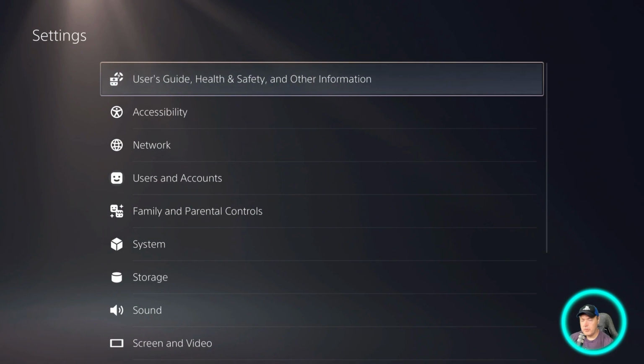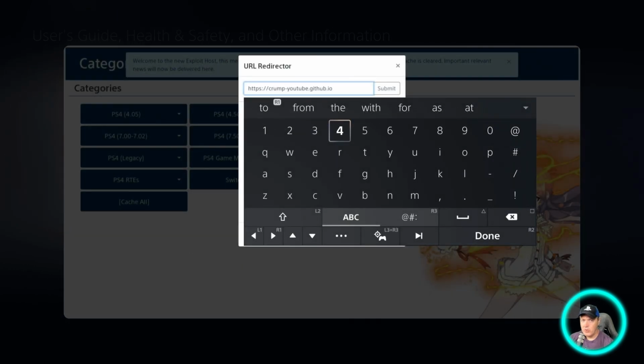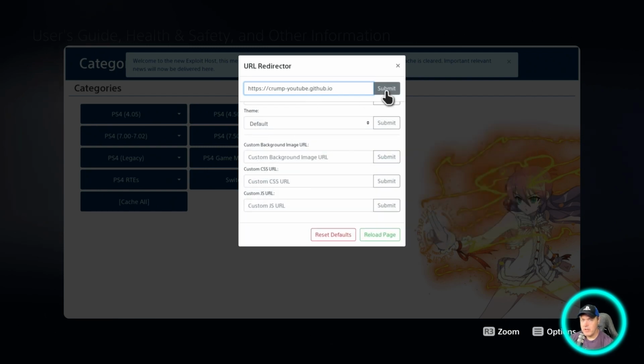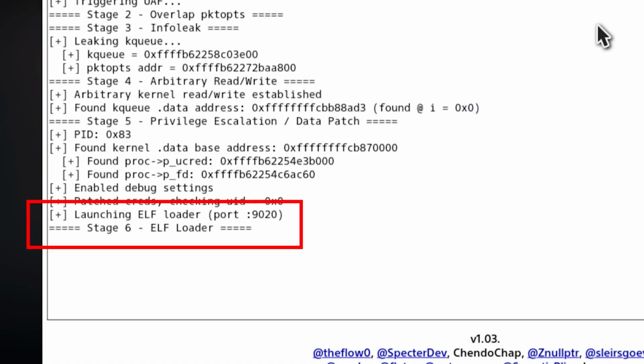And now you're going to want to obviously exploit your PlayStation 5. I'm just going to take the user guide. And so I have my own host that I use. It's just crump-youtube.github.io, and I'm going to press the submit button. Okay, so seeing that is a great sign.